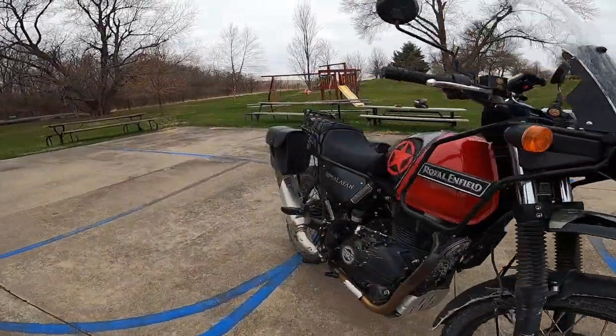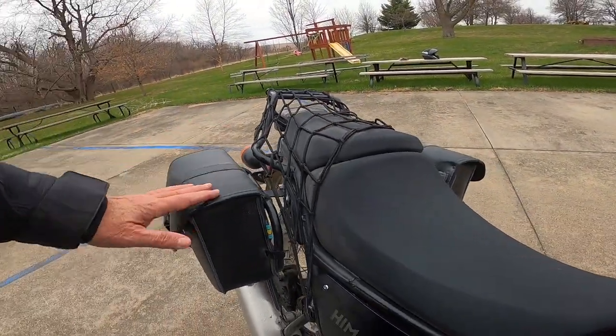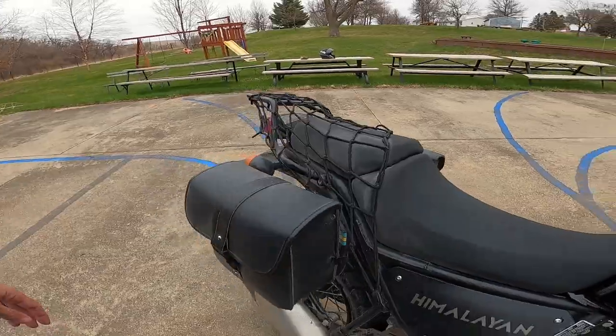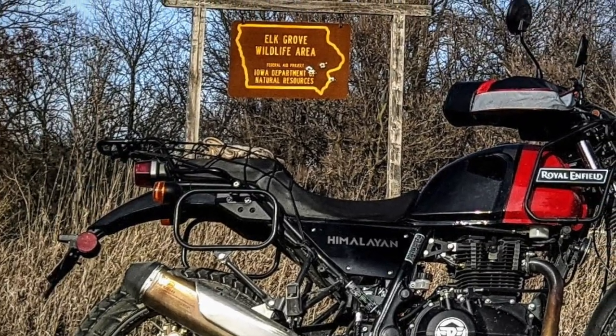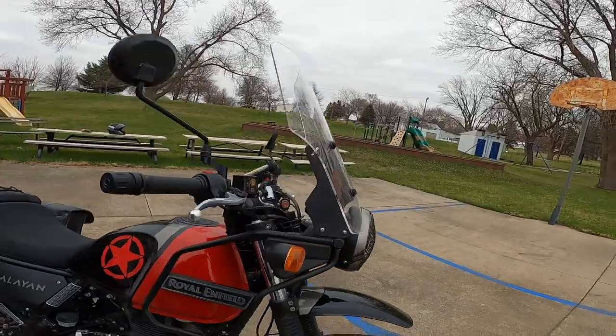Anyway, that's the short of it. Soft bags, I love them. They're great for carrying small things, great for day rides. The little frames that they go on work excellent. Like I said, I got the frames from Baxter. I got the windshield. The windshield works great.